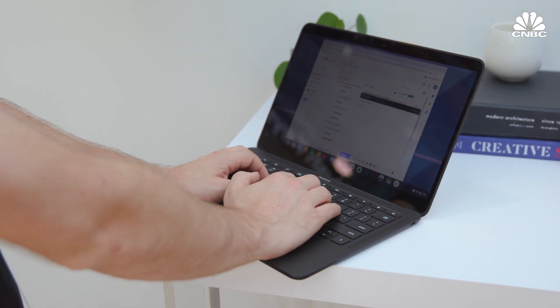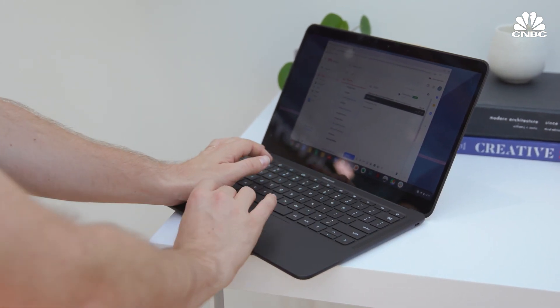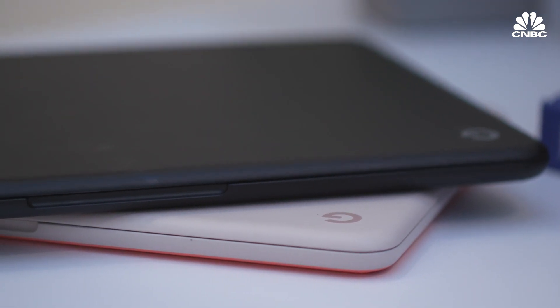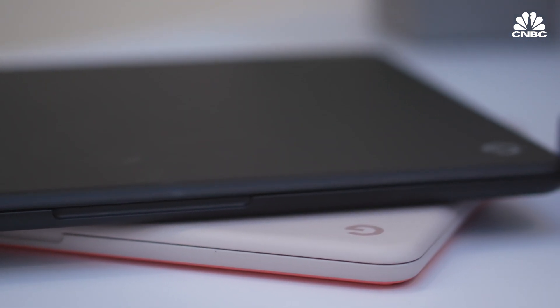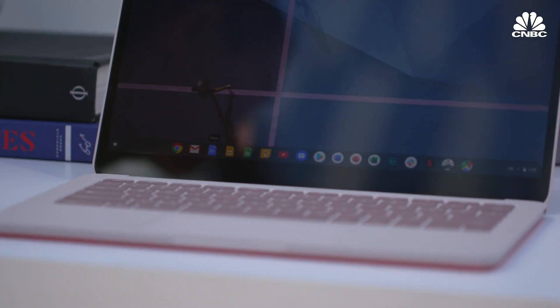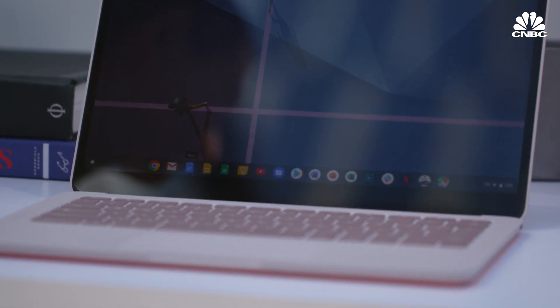My biggest fear with the Chromebook Go is the price. It's $650, and I think most people buying Chromebooks are used to products that cost about $200 to $300. So I don't know if this is a competitor in the market, and it's one of the big questions I still have — why is Google getting into the hardware space the way that Microsoft and Apple have been? Google's been doing it for several years, but I don't know how many people are actually buying these products versus the lower-cost Chromebooks or Android phones from other manufacturers.